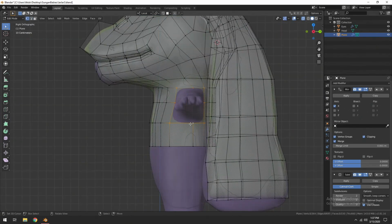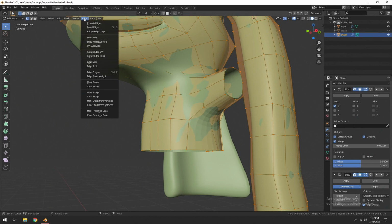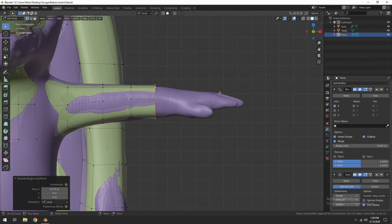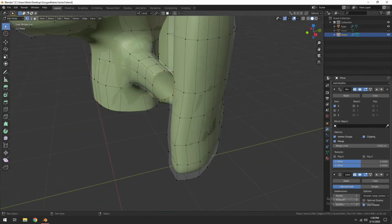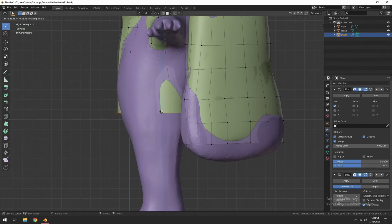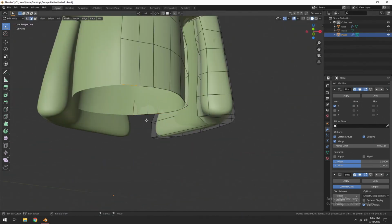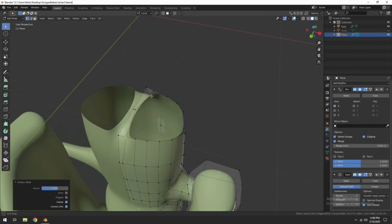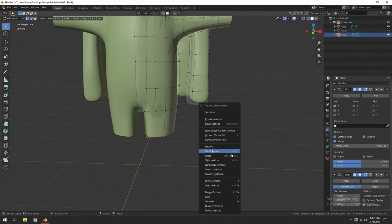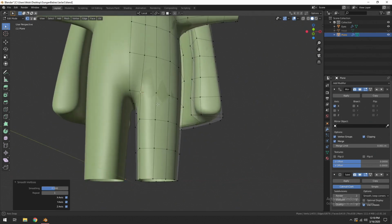So here I make a cavity so that I can extrude the arm out, and again, this is not how I would normally do arms. I thought this would be okay considering that this is far more of a cutesy, cartoony character, but that's definitely not the way I would normally make shoulder joints. You just should not do shoulder joints that way ever. Well, I mean, not ever, because they're fine, but definitely not for a detailed model, in my opinion.